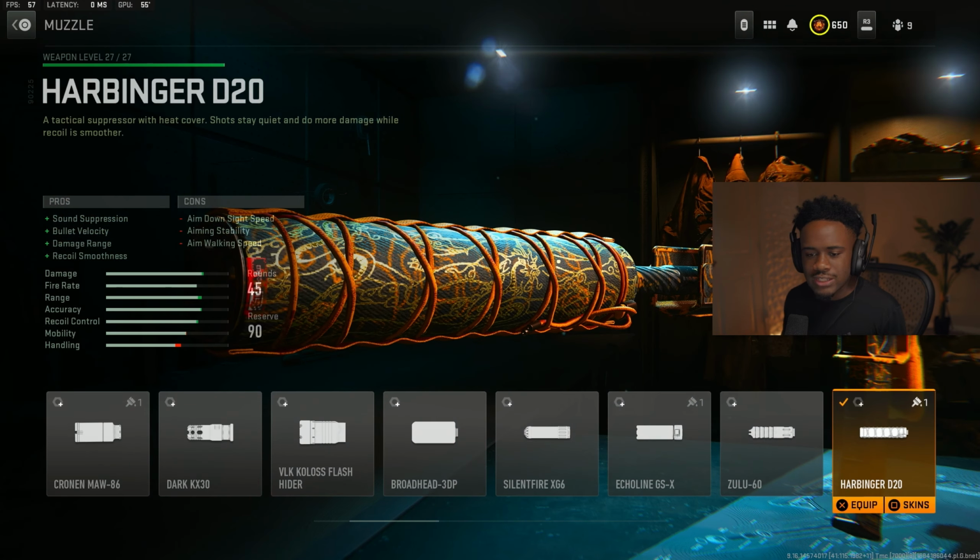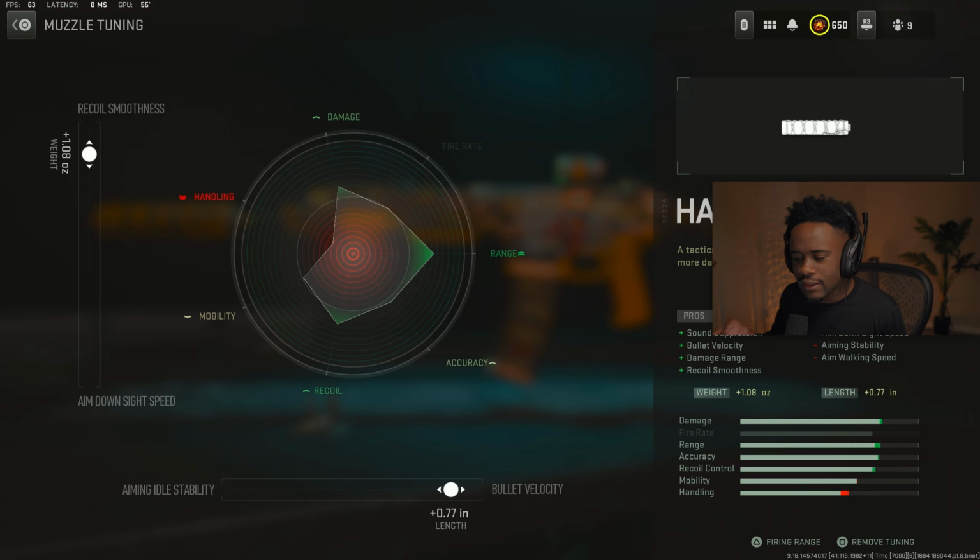And moving on to the third attachment, we'll be rocking the Hardbender D20. It's gonna give you bullet velocity, damage at range, and recoil smoothness. One thing about this attachment for the ISO is that this thing is super accurate with it. This is why I like rocking this one in particular. And for your tunes on this one, put the recoil smoothness at a +1.08, and for your bullet velocity, put this thing at a +0.77, okay?